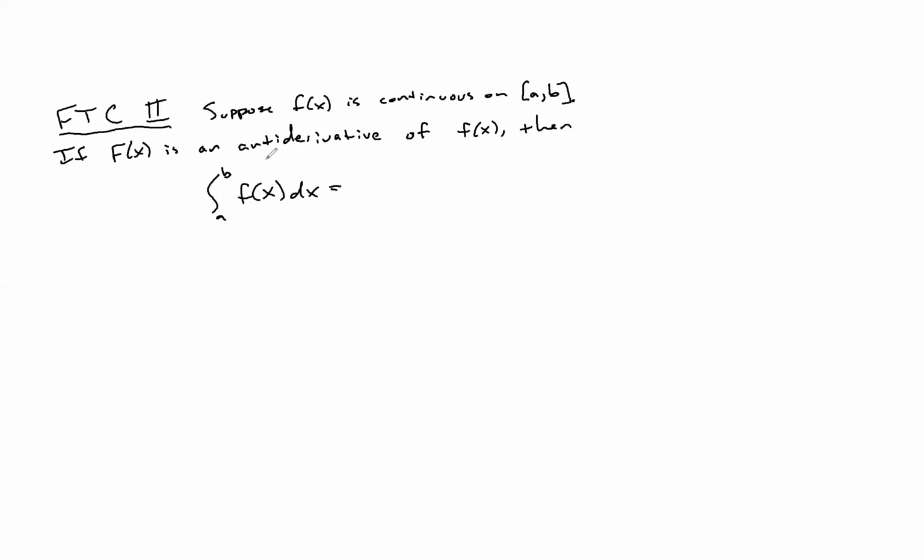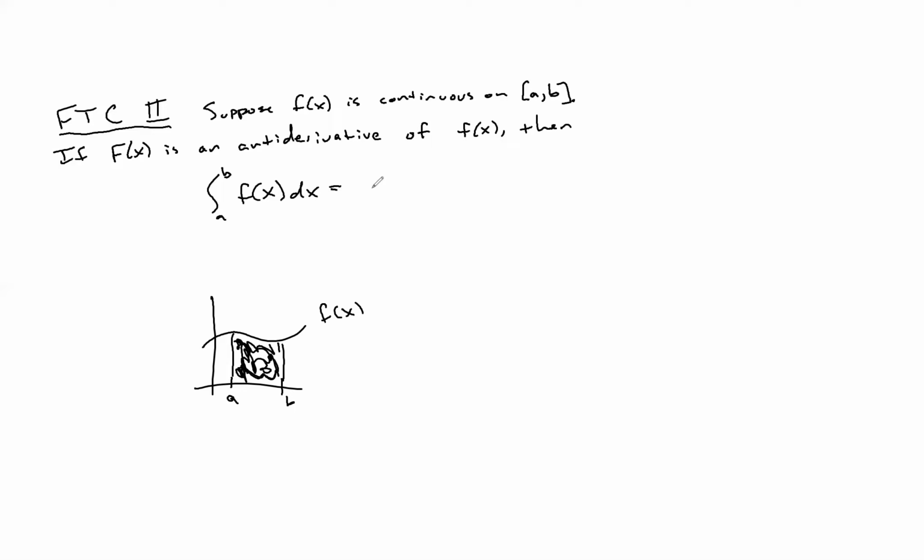All right, so in other words, remember that if we're thinking of this as an area application, then I've got some function, f of x, that's continuous between a and b. And if I can find out what number this definite integral gives me, then I'm finding the exact area under this function between a and b. What the fundamental theorem of calculus tells us is that to find that exact area underneath this graph, you take your antiderivative, capital F, and evaluate it at a and b and subtract.